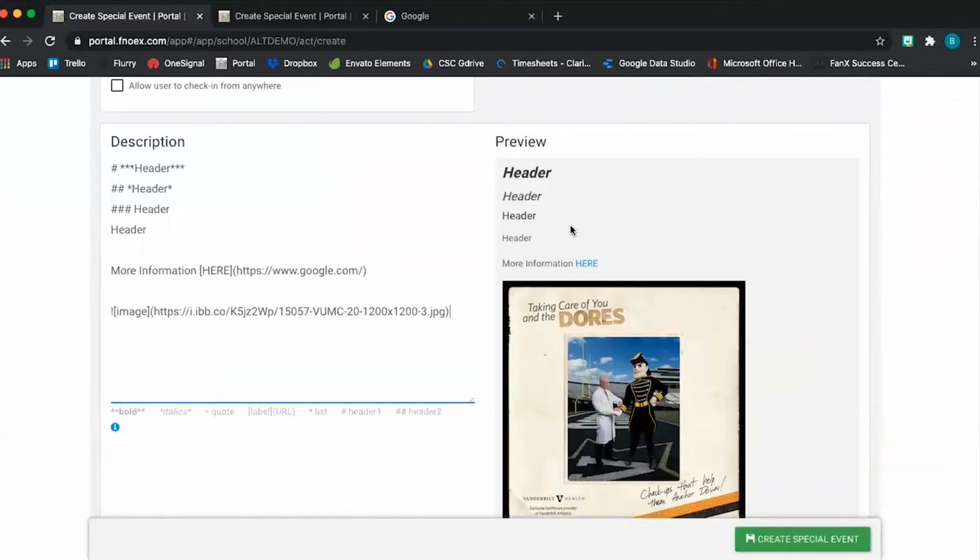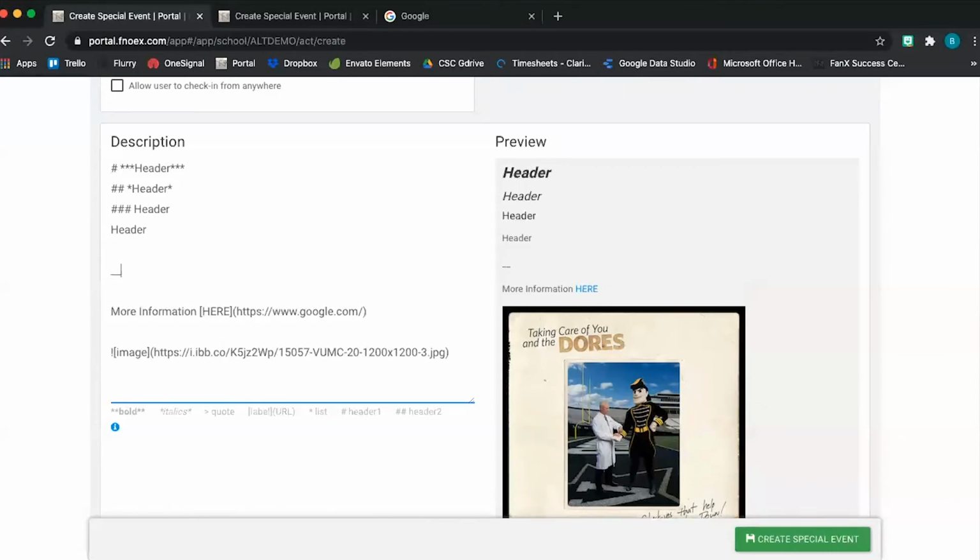And these are just some of the general things you can do. One more thing I'll show you here is if you do 3 underscores in a row, it'll actually add a line in between, breaking the text up. It's not very easy to see on the portal, but on the phone, you'll actually be able to see a little line there breaking up the 2 sections. So that can be kind of an important thing to do as well.